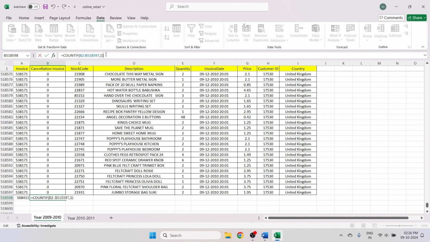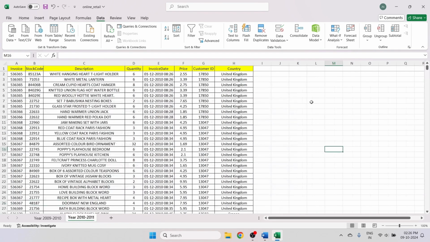So bracket close and enter. So out of 5 lakh 8,411 invoice count, we have 10,182 cancellations. Now same process for year 2010 and 11.